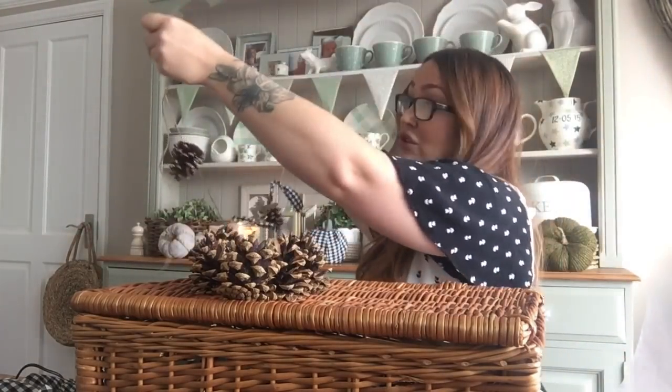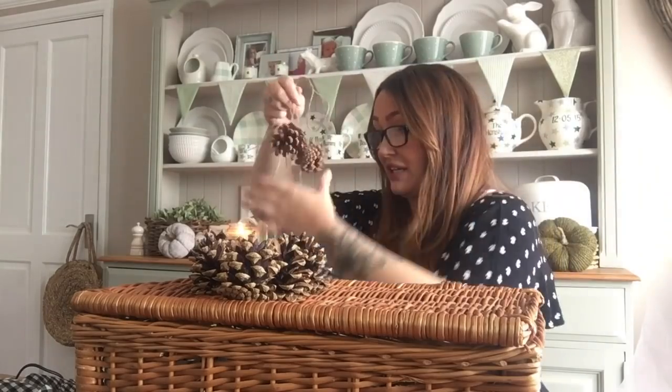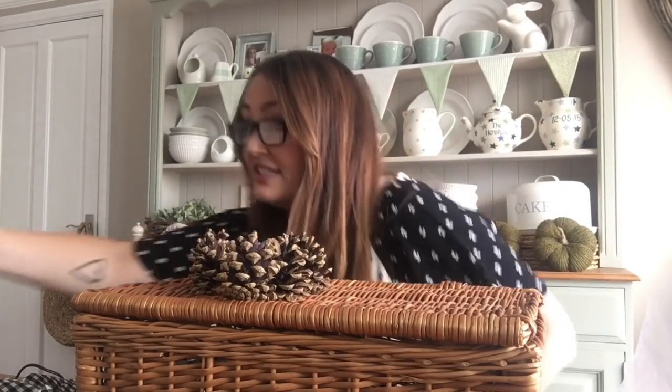I quite like them with pom-poms, or you could just cluster this up so close together it would make a big chunky garland. I think that's really, really sweet as well. So these are all really easy, cheap crafts to make, so they don't have to break the bank. But this next one is one of my favourites as well, because most people have these.